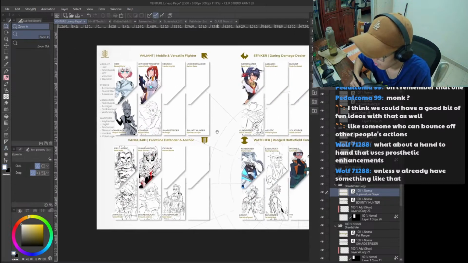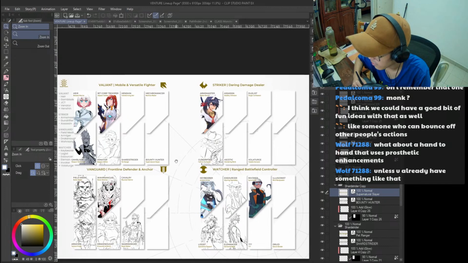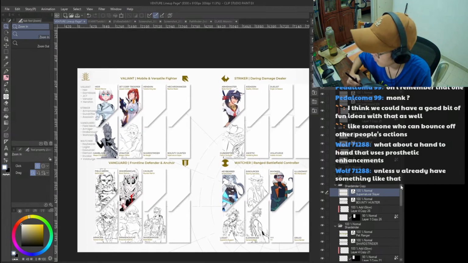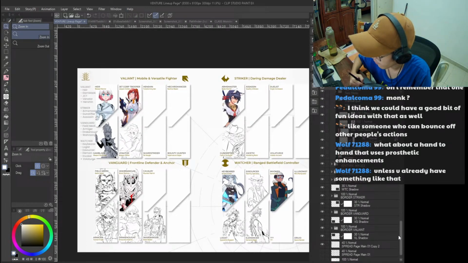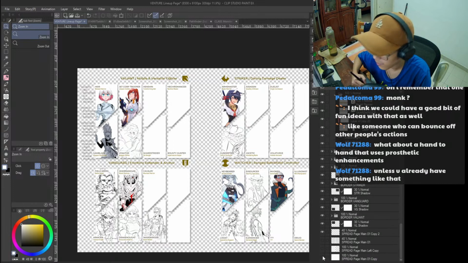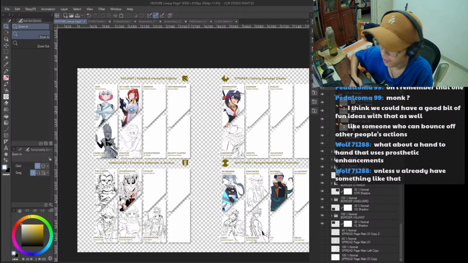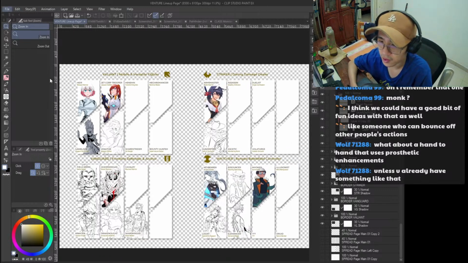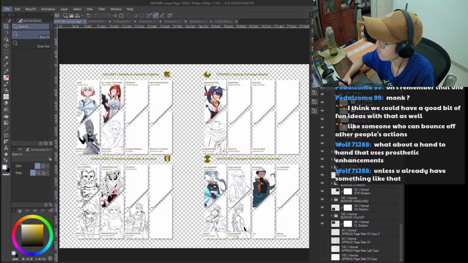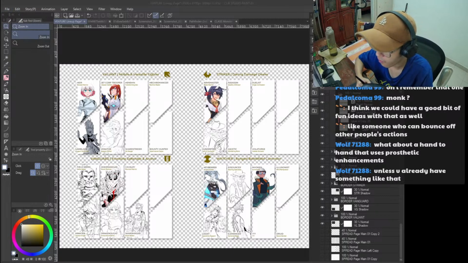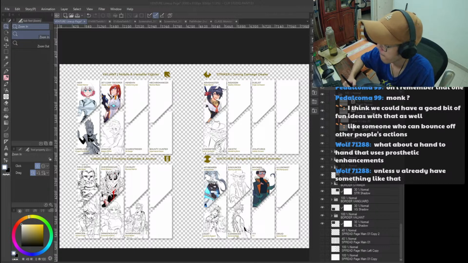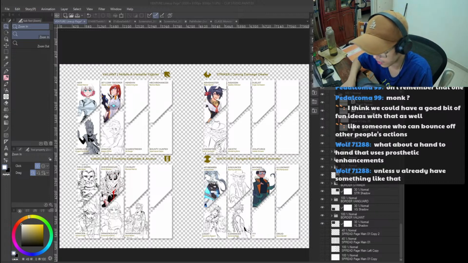Okay, so we have the descriptions. So now we're supposed to get rid of the background. Export it. Okay, this loading. Venture lineup page.